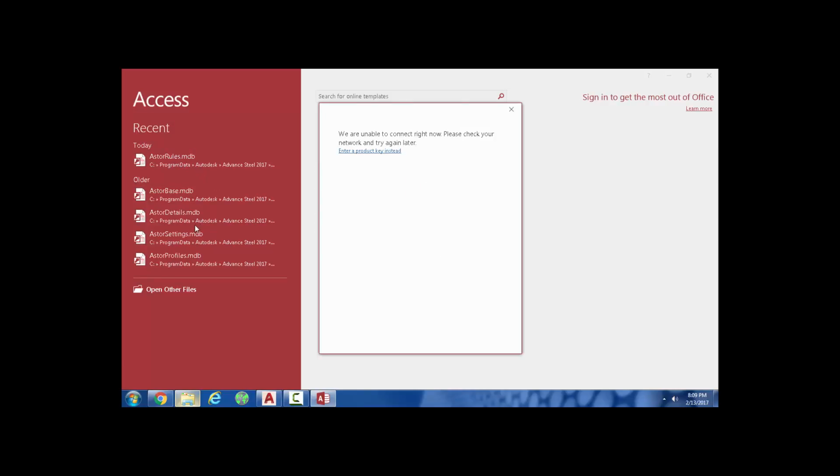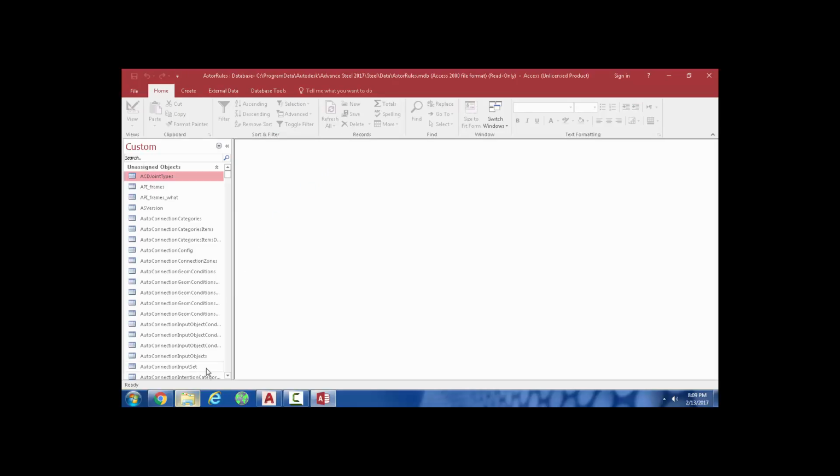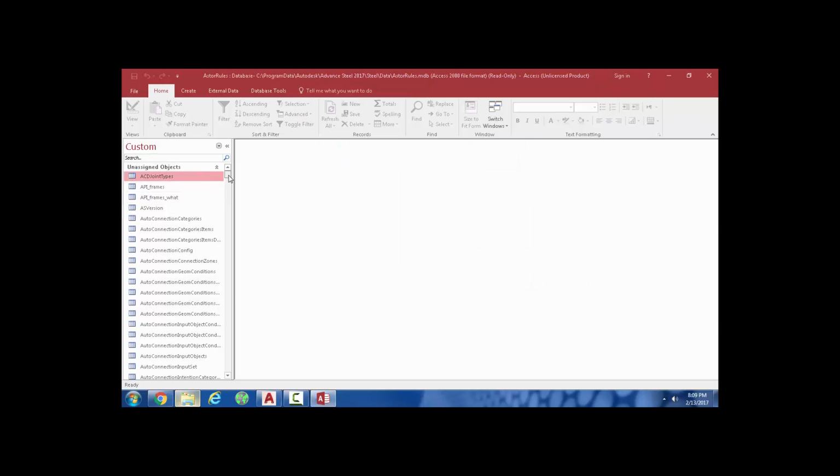Astro rules, Astro base, Astro profile. So basically, going to C program data, Autodesk Advanced Steel 2014, Steel data, and then you go to Astro rules, and then in here you select say like clip angle.